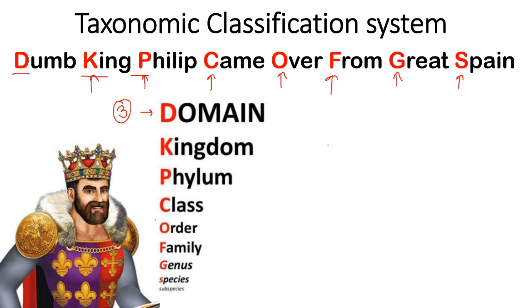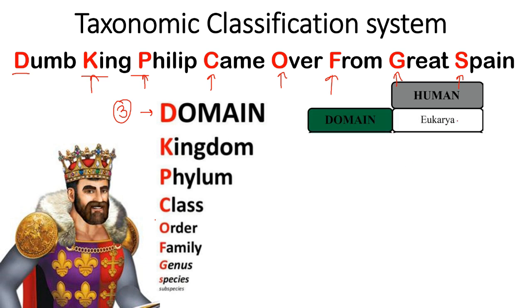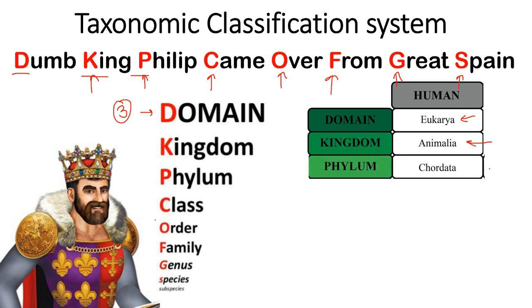Let me give you one example so you can connect the dots very clearly. Let's take the example of humans, Homo sapiens. For humans, the Domain is Eukarya, the Kingdom is Animalia, and the Phylum is Chordata. In phylum, they generally ask classification till phylum level for non-chordata, but for chordata they ask questions till class level. So let's break down phylum into class—we are Mammalia.